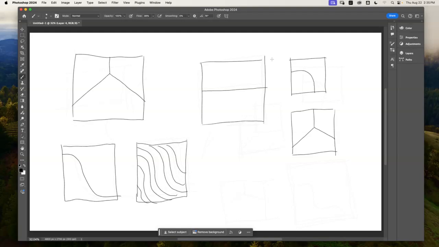Play around. Do more than one. You can do it in the computer, but I find doing it like this much more fun and free, and then I know which one I want to translate across to the program. So try things out. Do more than one. Think about it. You do six of these, each one is different. I take bored. I think it's one of the harder ones to do.